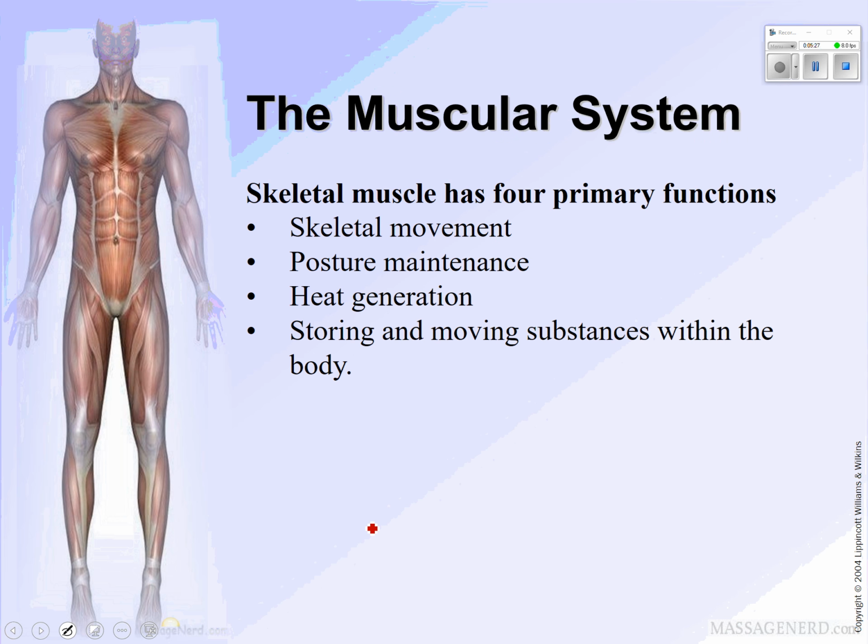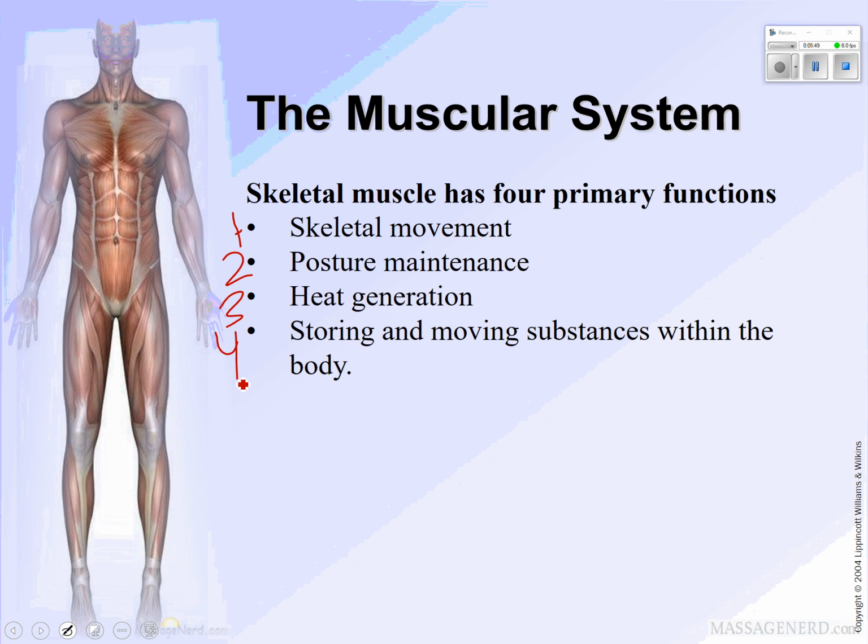Next, the skeletal muscle has four primary functions. If you read through different lecture books, you will see some will have maybe 6 or 8 functions, but these are what we refer to as the primary functions. Within these, we could break it down into a little bit more detailed ones, but we're going to give you the basic ones first.